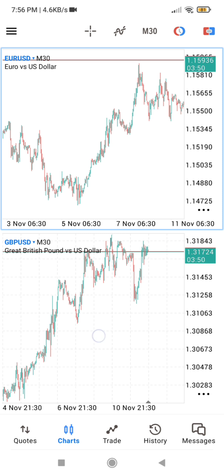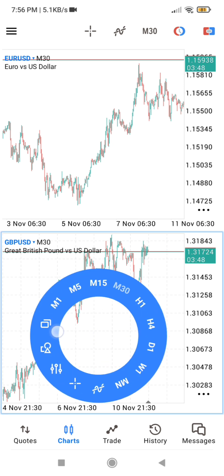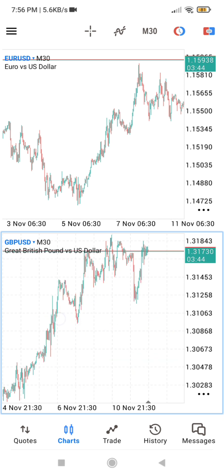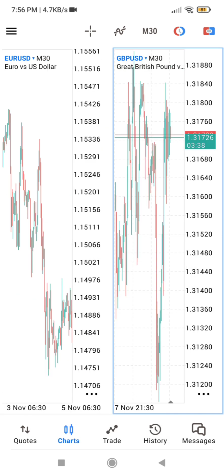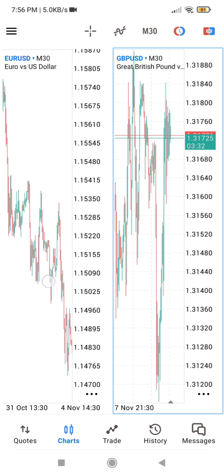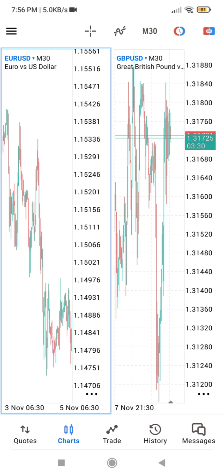So let me tap on the screen and then go to that same icon here. You are seeing it. Click on it, and then you can now select the tile vertically. When you click on that, you can see now that it has separated them vertically for you. However, if you have a small screen, this may not be suitable for you. You need something like a tab to appreciate this vertical incline.